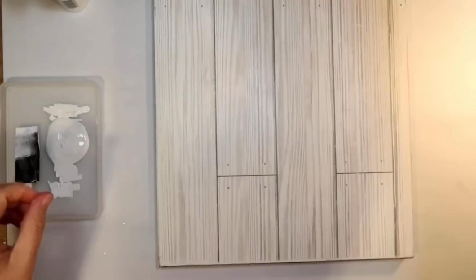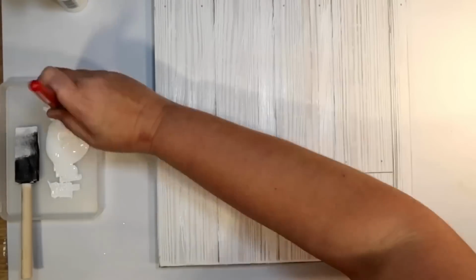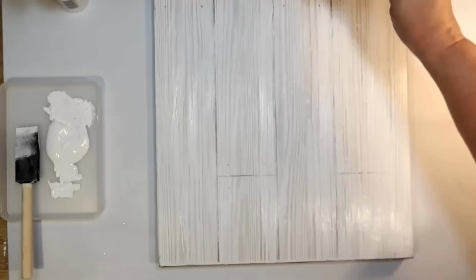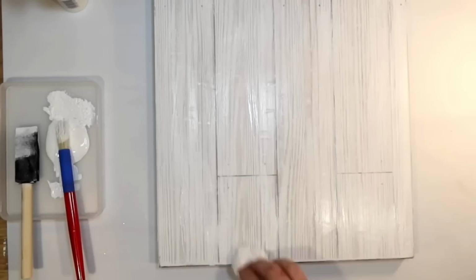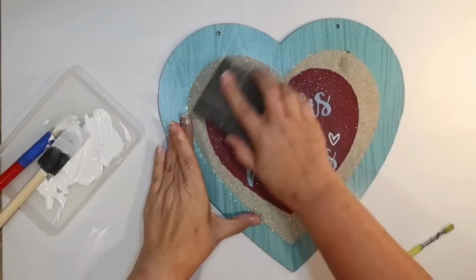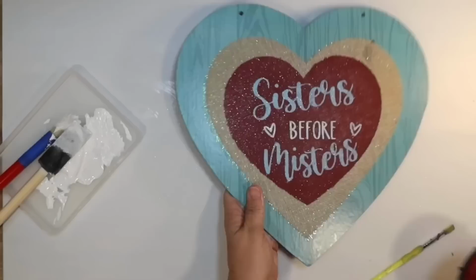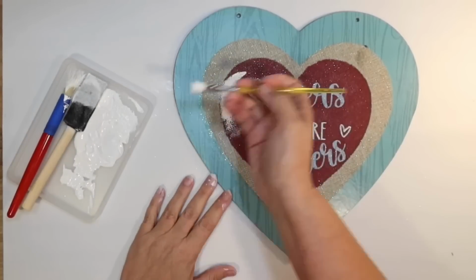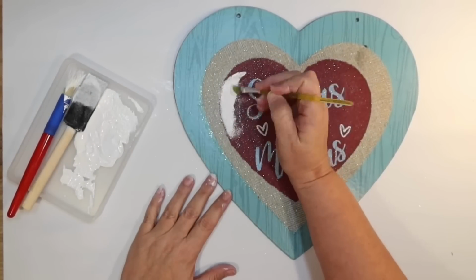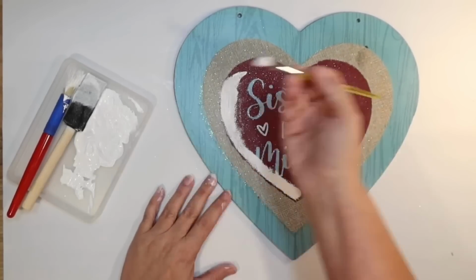And then I thought it would be good to distress with a chunky brush, just to make the boards look a little softer, give it more of a coastal, weathered, beachy touch, just using a baby wipe to wipe off the excess. Now, I was trying to get the glitter off of this, which, you know how they are with glitter. I tried, but I'm just going to go ahead and start painting over this where it says sisters before misters.